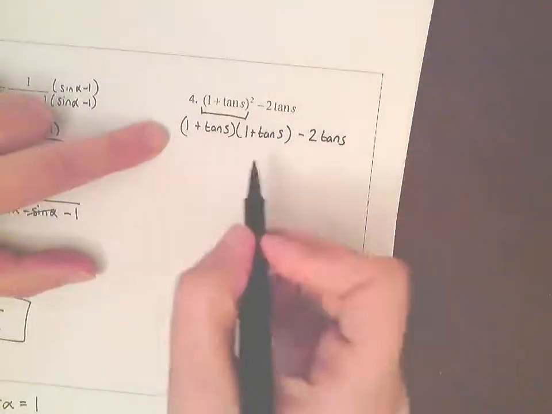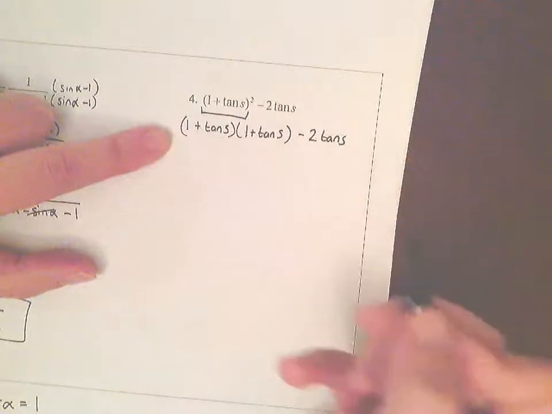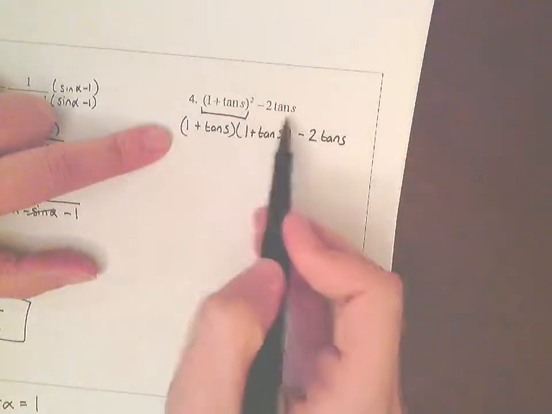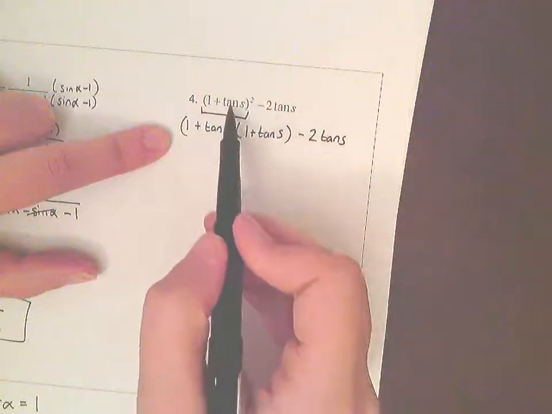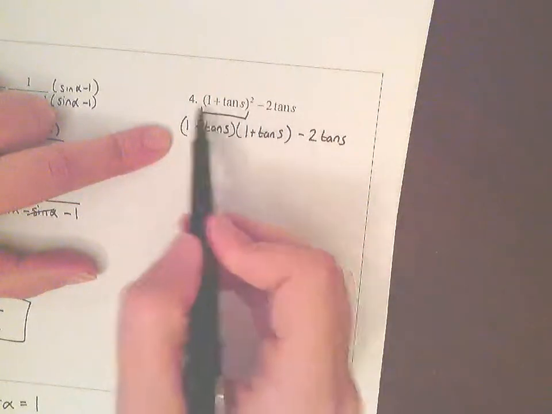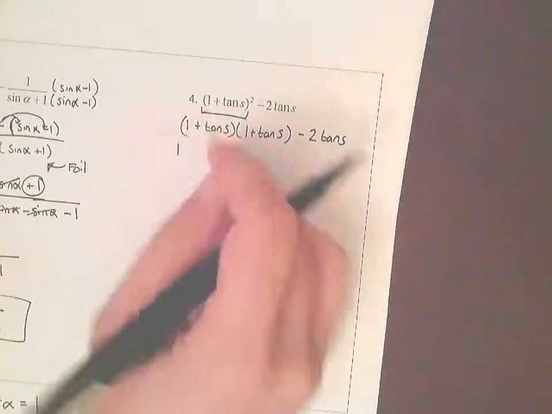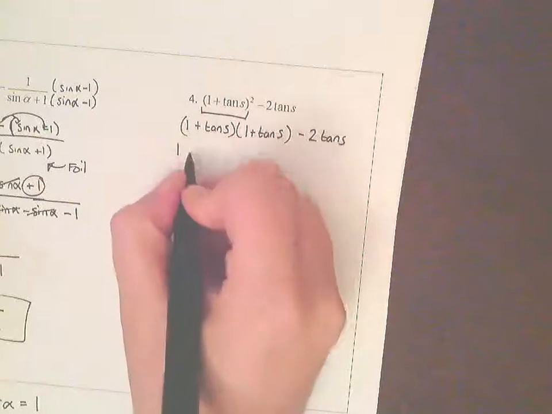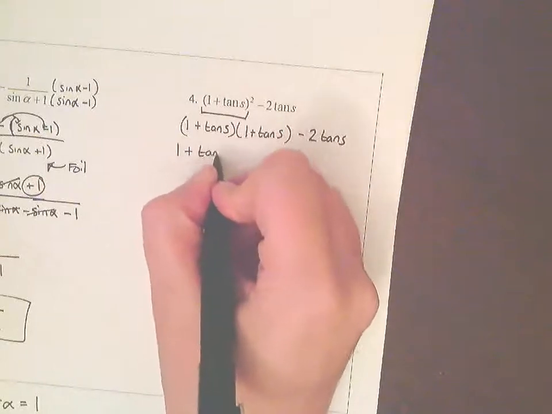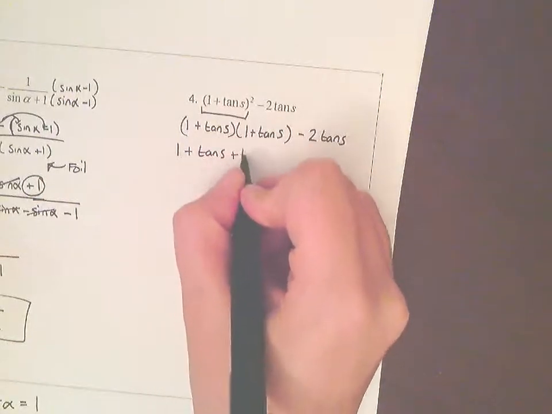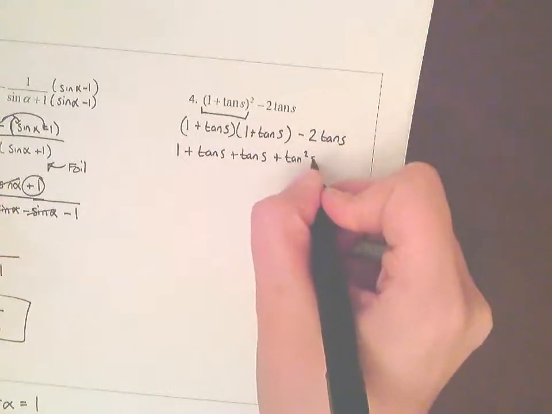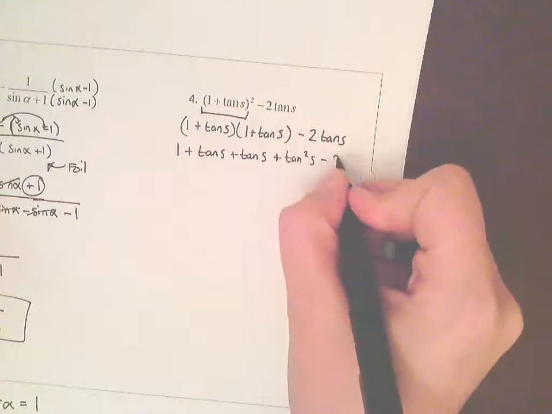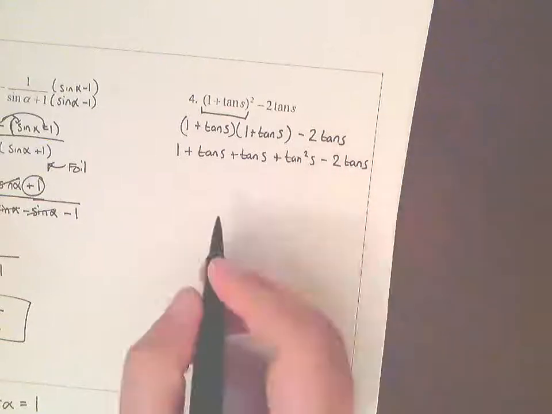And remember, a lot of these you kind of have to just guess and check your way through. I mean, if I can't do anything with tangent without simplifying it, that's why I just thought of, okay, let's FOIL this, because nothing in my identities looks similar to what I have up here. So now when I FOIL this, I end up with 1 for the first. The outer is plus tan of s, inner plus tan of s, and then the last is plus tan squared of s, and then of course the minus 2 tan of s at the end.